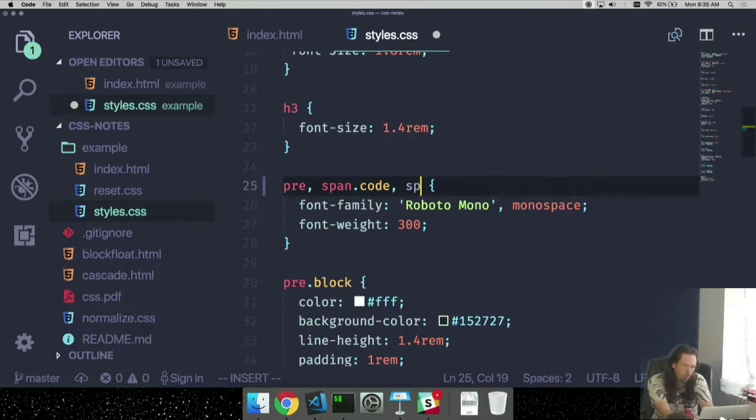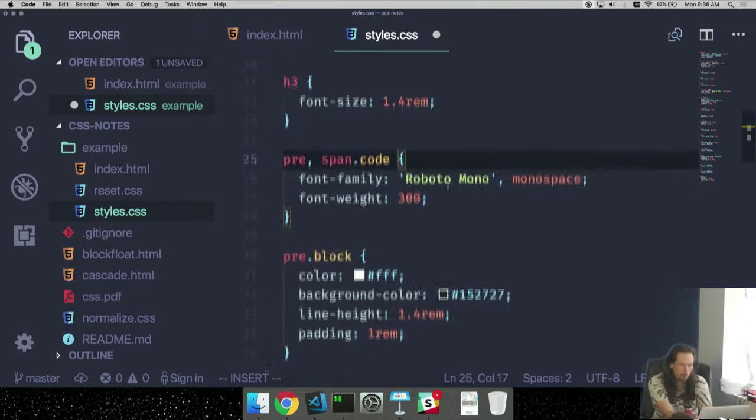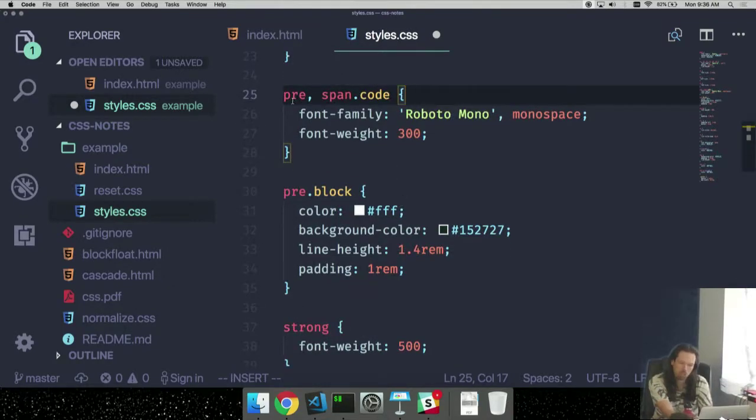If I wanted to apply to all elements with the class code, no matter what tag it was applied to, then I would just remove that tag prefix. So we can combine these names to be as specific as we need to. We're going to talk about specificity this afternoon. It's not really for right now. Okay? So I'm able to target elements, either generally or a little bit more specifically.